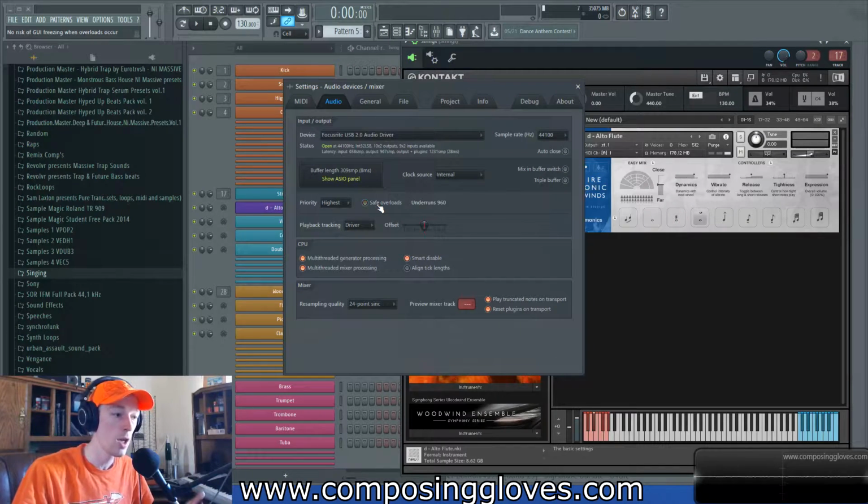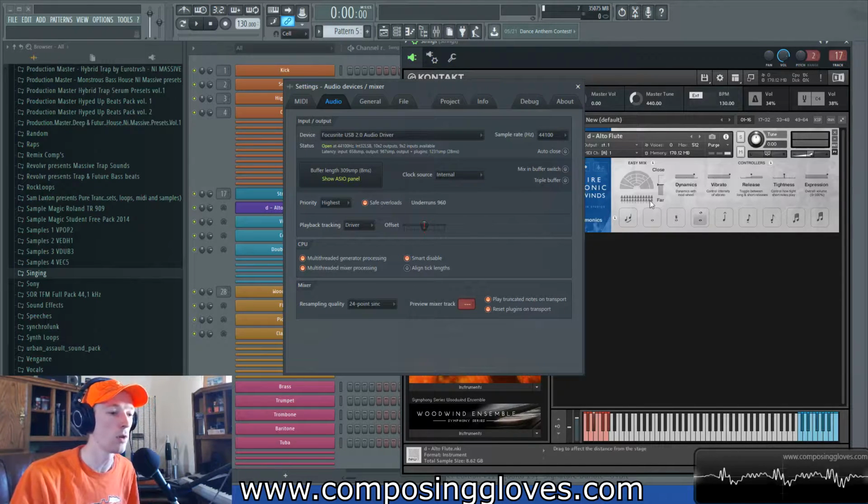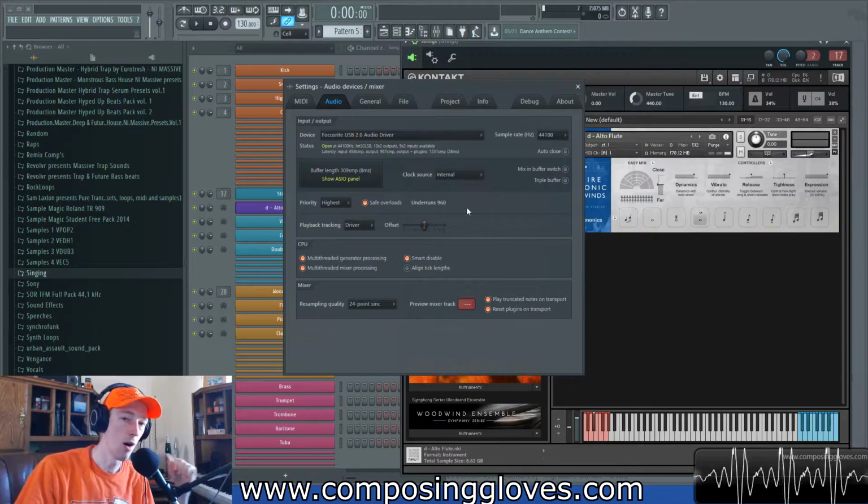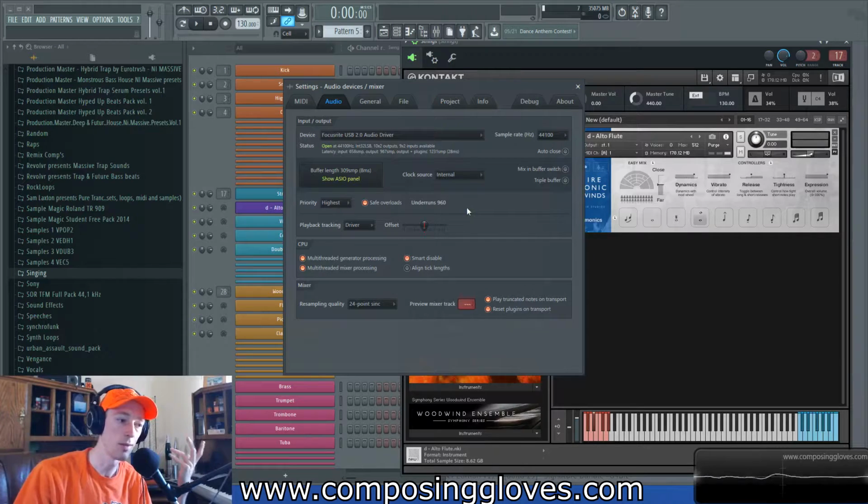If you're recording, you don't want this on because that's a higher risk of having pops and stuff. If you're not recording and you're mixing or something, this might be okay to have on. It's circumstantial. It depends on what you're doing. Do you care if there's the occasional click or pop? Safe overloads basically means that when you're moving the knob, there will be CPU left over to move that knob. And you can control how sensitive FL is to these things. So that's what these do. Not all that these do, but pretty much.